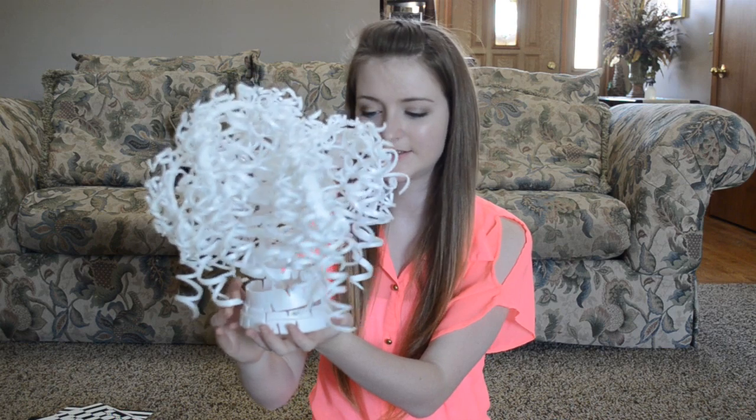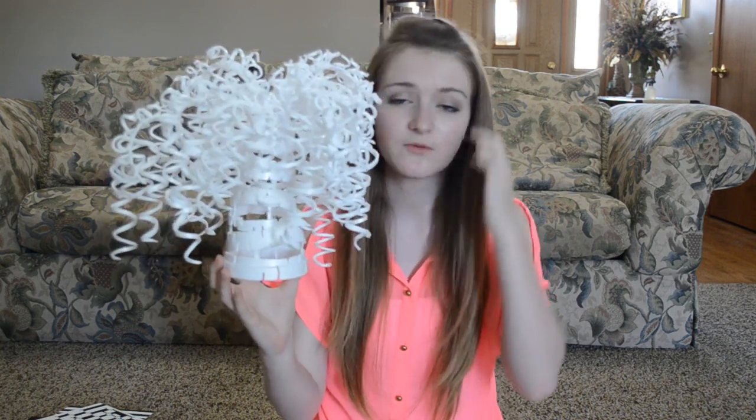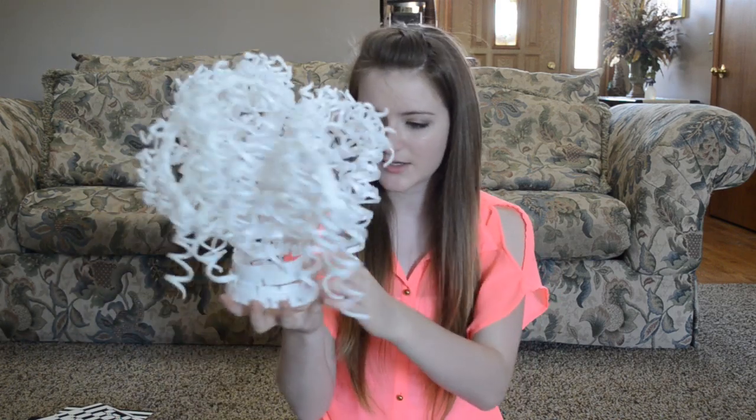My next one is styrofoam, and I did a weeping willow. I took different sizes of cups and cut out different layers so they made a base of the tree — I thought that looked really cool. I put them kind of diagonally and cut into them like strikes, so it added sort of an organic-looking exterior. And then with the leaves, instead of making actual leaves, I did big curls out of really thin strips. It's very fragile — somebody picked it up wrong and broke part of it, so I need to re-glue that.